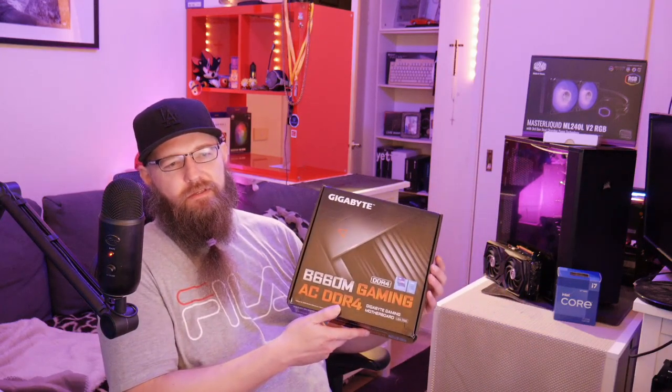So let's get into what components, apart from the Corsair case behind us, we're going to be utilizing. Speaking of what's behind us, we'll start off with our budget-orientated DDR4 motherboard, but the chip is the piece de resistance, so we'll get to it next. We're starting off with a B660M Gaming AC variant DDR4 motherboard, which has Wi-Fi included. Again, it's a micro ATX style board, not a mini ATX, but a micro.